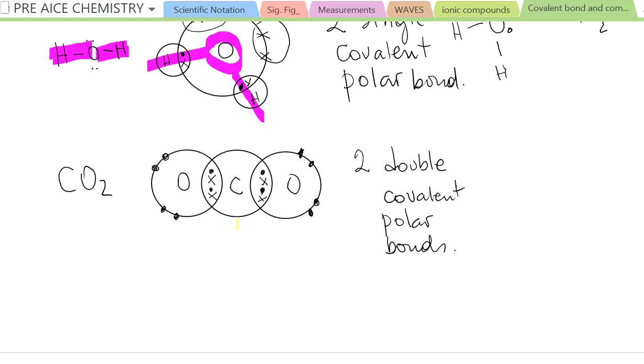Well, we can see that the carbon and the oxygen are different in general. And we are going to see that in a few minutes. In general, when you are more to the right of the periodic table, you are going to be more electronegative than the ones that are on the left. The more you go to the upper right of the periodic table, the more electronegative it's going to be. It means that it's going to pull the electrons with more force.